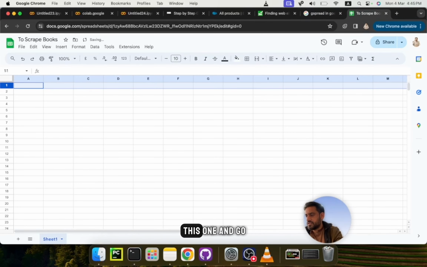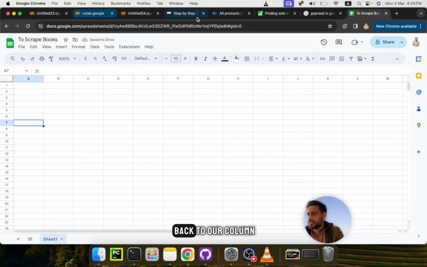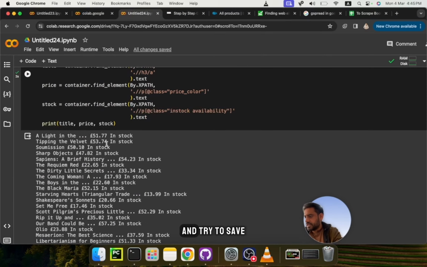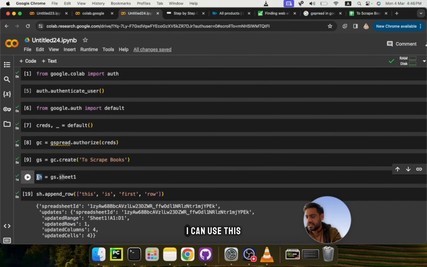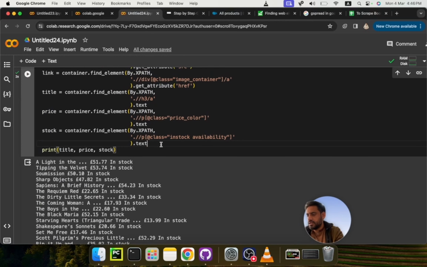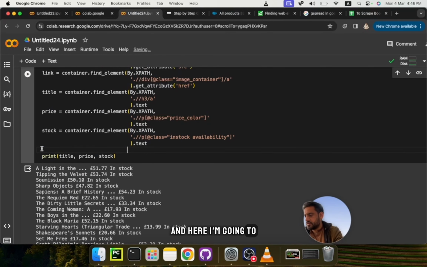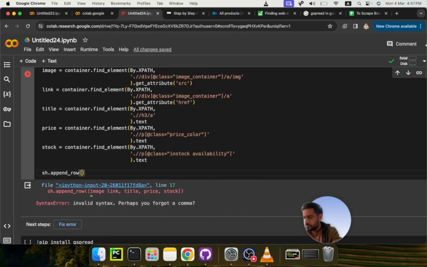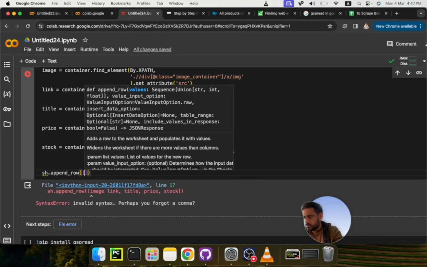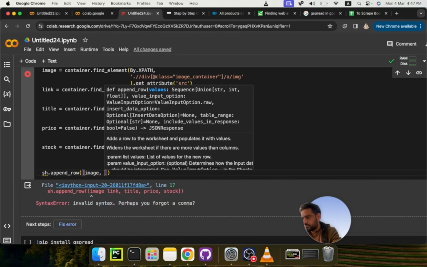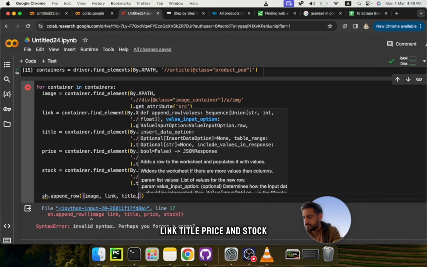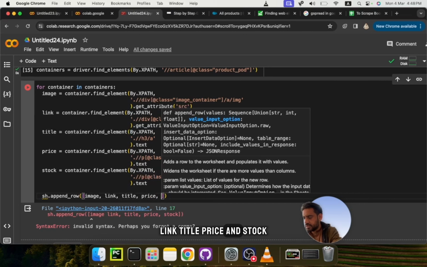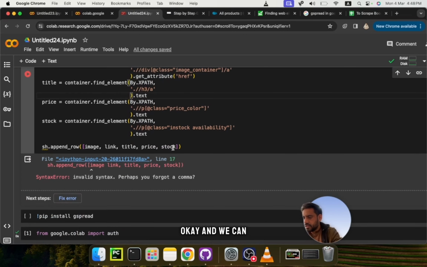Let's try to remove this one and go back to our Colab and try to save this data to our Google Sheet. We have already selected the sheet. I can use this sh variable, and here I am going to pass link, title, price, and stock.